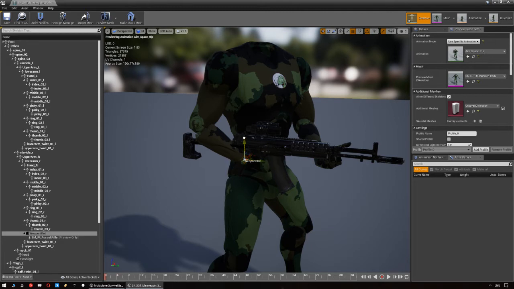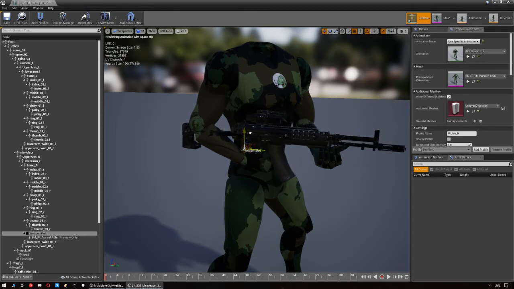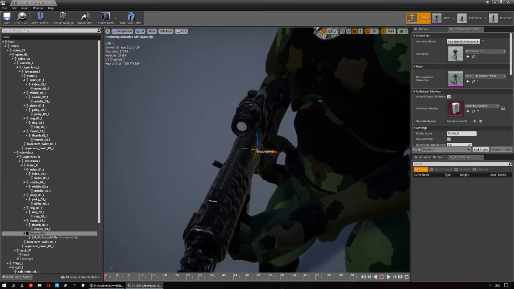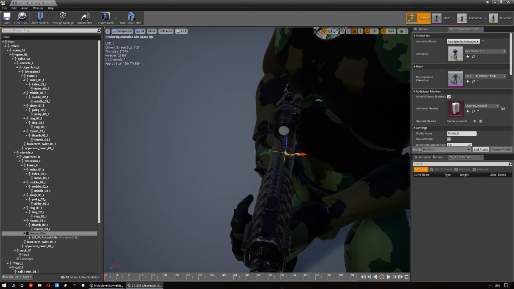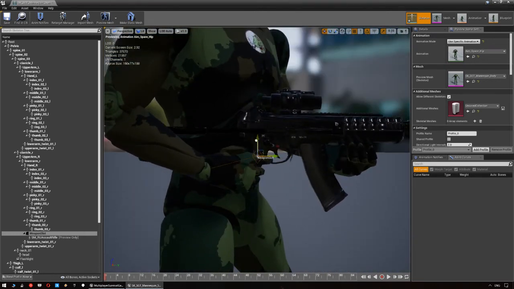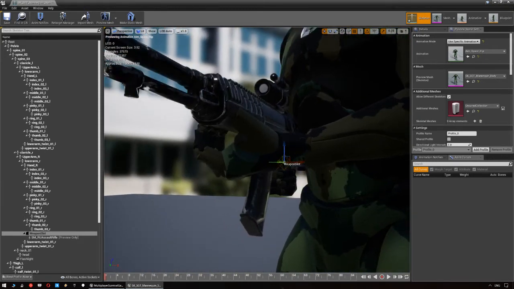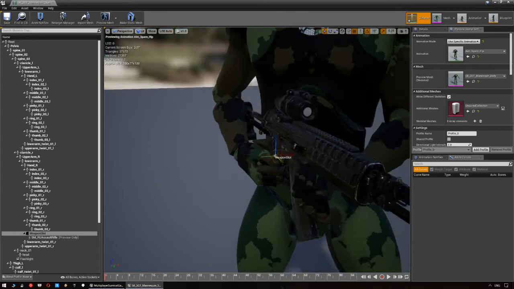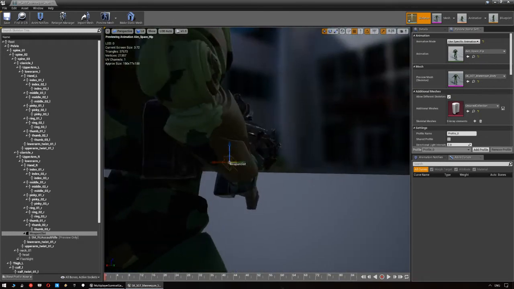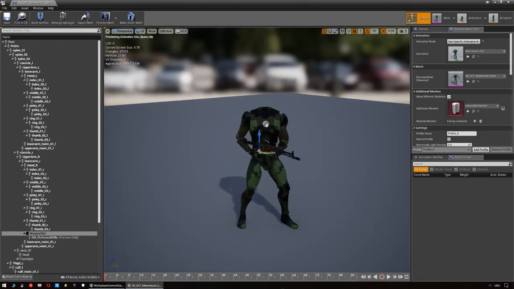Now this might mean changing the scale of the weapon, it might mean changing rotation as we've already done here, moving it around. So you just want to get it roughly right. So obviously it's not even in the right bit there. I'm going to drop it down and move it back. And I think that's going to do. I mean, it's not great. You can see his thumbs going through it. But again, it's just something you have to play around and make work with your project. This is just a quick tutorial, so that's good enough for me.